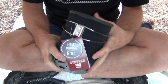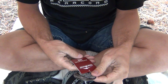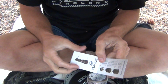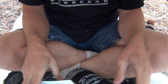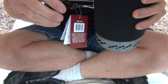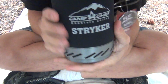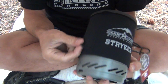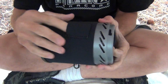Okay, so here's the unit. What does this tag say? Heat ring, Camp Chef Stryker 150 propane. And it just talks a little bit about the unit. Nothing too crazy. Talks about precaution. So, they got these little fold-out handles here. That's kind of cool. Comes with a nice neoprene cover around it, and I don't know what you're supposed to put here. I have no idea what that's for.